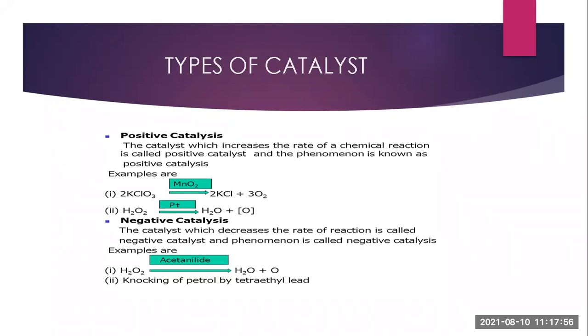For example, you can see here, 2KClO3 will give you KCl and O2. Now how is it giving you that? Here the breakdown of the substance is taking place. Here the reactant is 1 and the products are 2. That means a decomposition reaction is happening in the presence of a catalyst. So MnO2 is the catalyst which is written over the arrow.